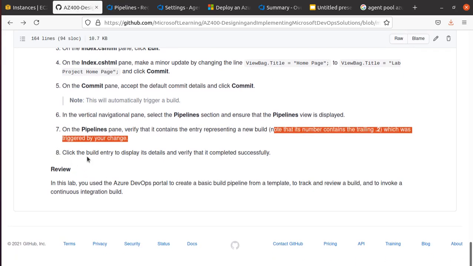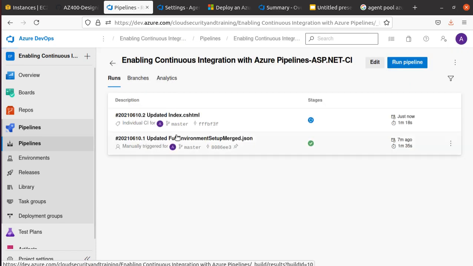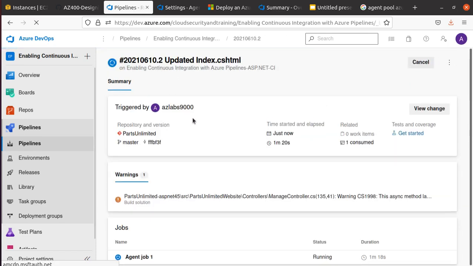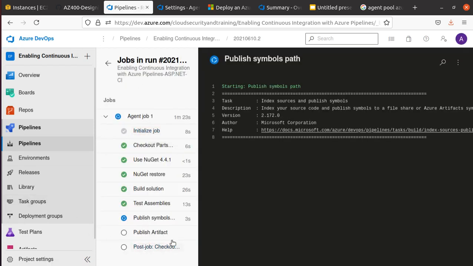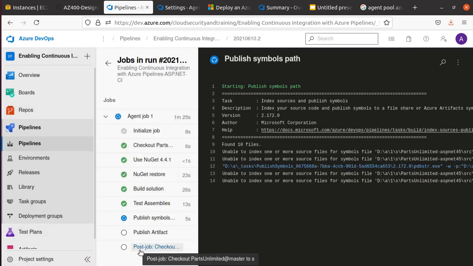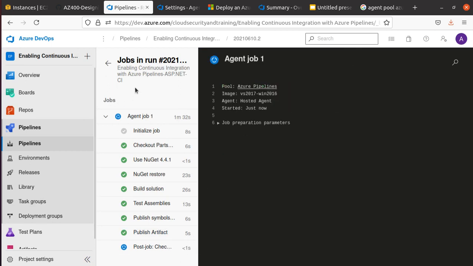Let's see, click the build entry details and verify that it completed successfully. So yeah, at this time you can click on it, and again click on it, and again it's running. You can go back to the agent. So you see most of them, they went just fine. It usually takes less than a few seconds, so it should be done momentarily.